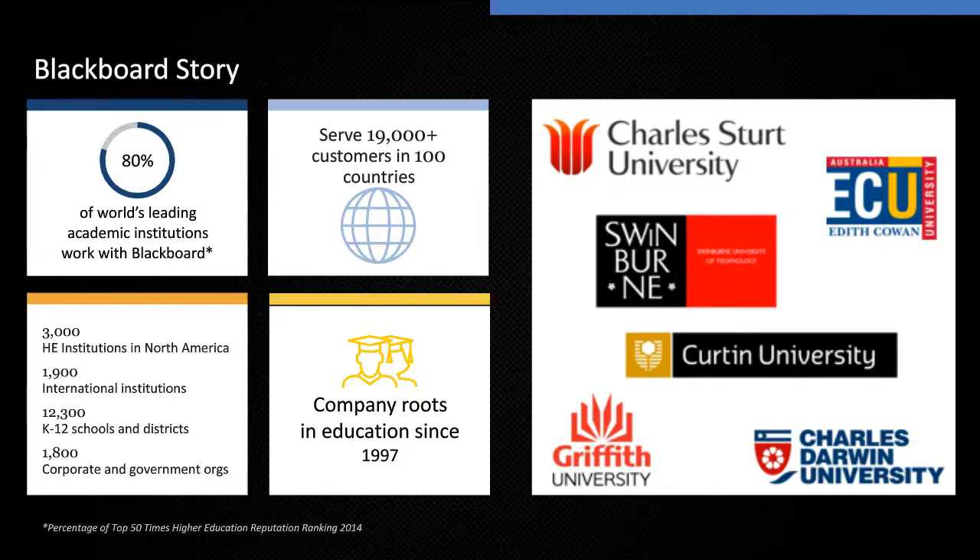Blackboard is a leader in the global education technology space. I'm responsible for our analytics products as well as our open source product teams. Blackboard's flagship product is a learning management solution called Blackboard Learn. If you've had any kind of formal education in the last 15 or 20 years, there's a good chance your studies had some level of digital presence — maybe just a syllabus online, or a fully online experience with tests, quizzes, digital content, and discussion forums.